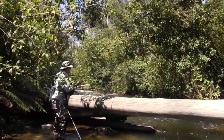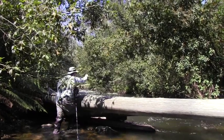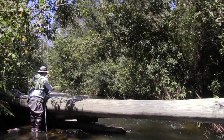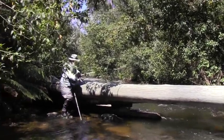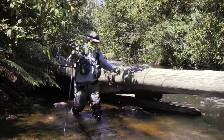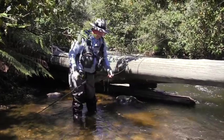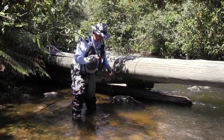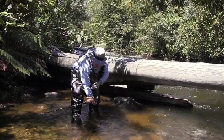Little pool on the other side of this log — a couple of casts should do it. And there we go — one cast, and it looks to be a little rainbow. Sometimes that's what it's like — you just see that short little pool. These fish have got to be pretty opportunistic. They don't have Uber Eats or anything like that, so if there's a little bit of tucker on offer, they've got to snap it up before the little mate behind them gets it. Who knows when that next bit of food is going to be coming by — so they've really got to be on the lookout for anything on the top or on the bottom.